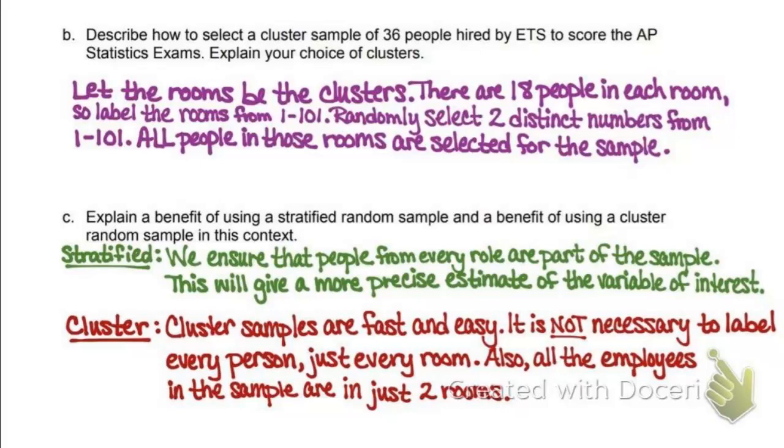Label your people 1 to 50. So you need to use a random, yeah, right now you just label them 1, 2, 3, 4, 5, 6, 7, 8, 9, 10, all the way up to 50. However you choose to go about numbering them. And then you'll just hop on Google on your phone, random number generator. And you'll have it generate 10 numbers, so you'll have to do it several times. You want to make sure that it goes all the way up to 50 though, it'll let you set the upper bound.